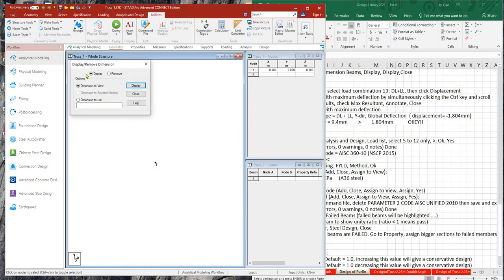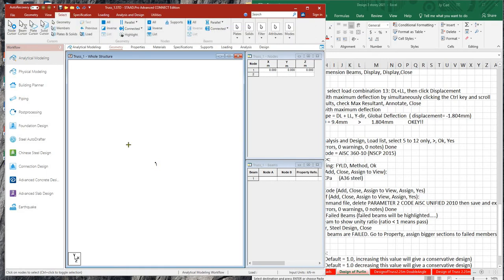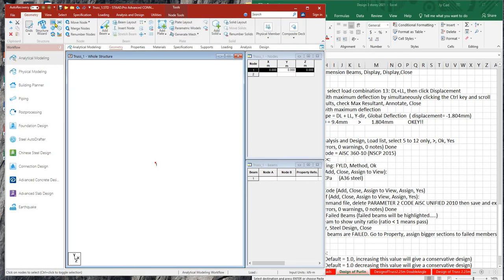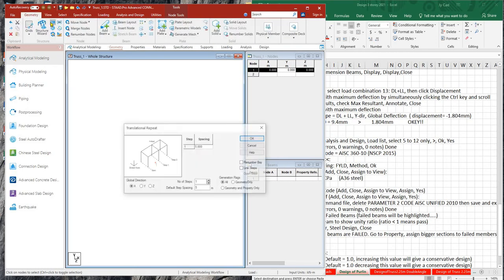Then display, close. And let's see what happens. And then, we select the node cursor. Then, go to geometry, then translational repeat.